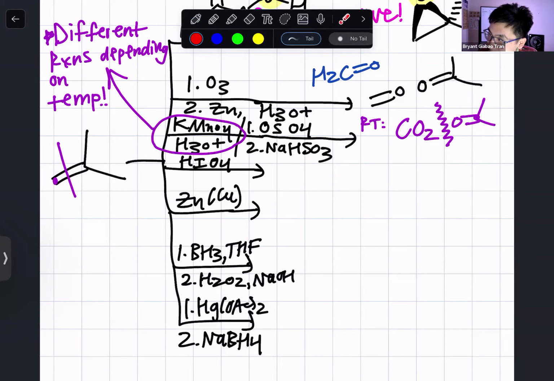tricks to predict the products, like ozonolysis and this KMnO4 thing. We cut it in half and put oxygen in the middle like that, right? Like little notes like that to help you remember. Yeah, for sure. So that's just stuck with me. Like I know the ozone one now.